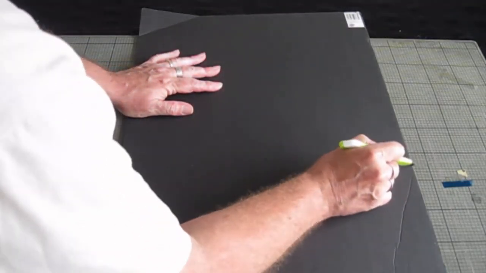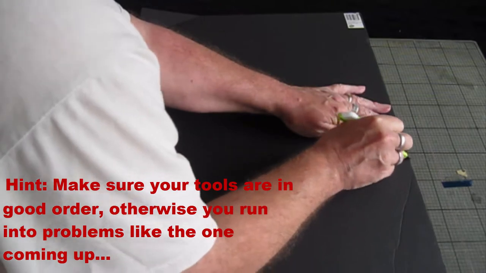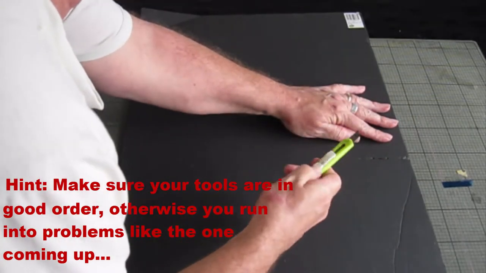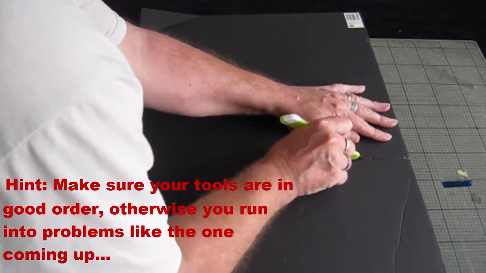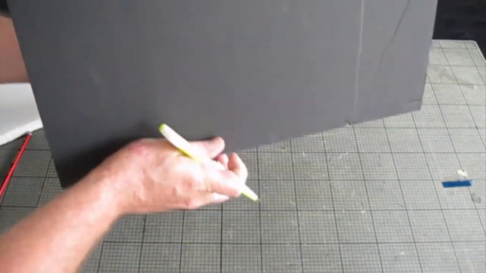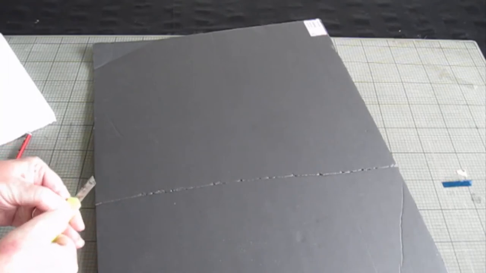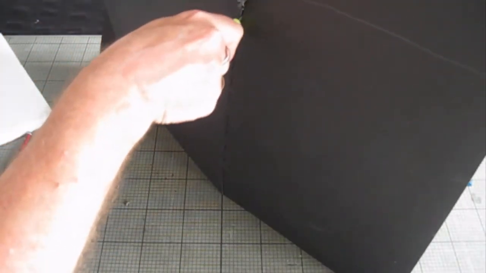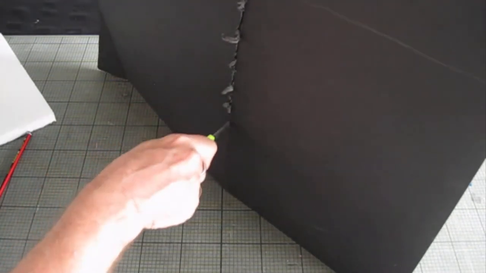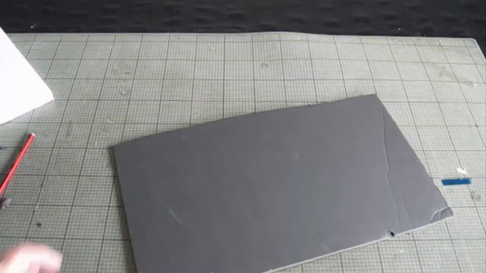Foam card, so a simple craft knife. Oh, come on. Right. Looks like I'm going to have to change knives, because this one is looking way too blunt. Nah, that's no good at all. Excuse me one second. Okay, this one seems to be far better.